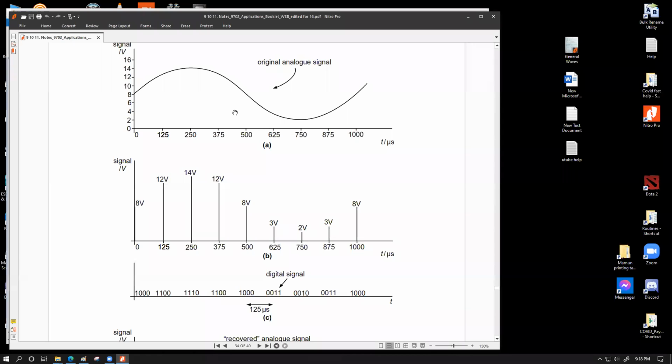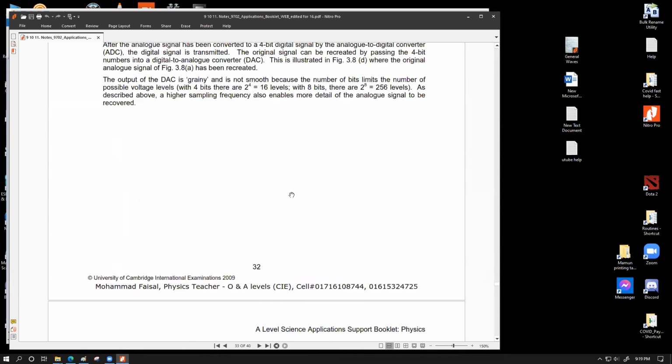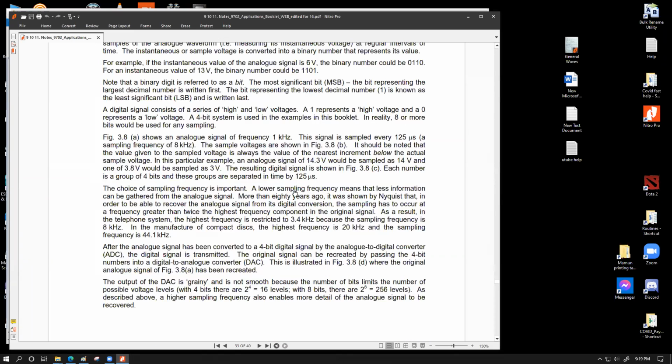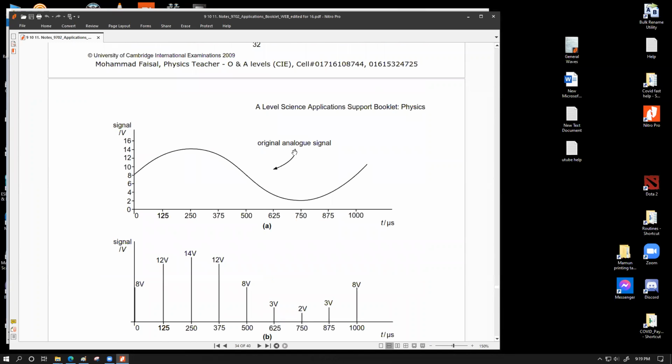Before I get into this one, some of you might have computer in your O-levels or your A-level syllabus, so some of you might know how to convert digital numbers into binary numbers, binary into decimal, and so on. Some of you might not. For those of you who do not know how to convert decimals into binary or binary into decimals, you have to first know that. I'll just explain what is happening over here in my own words, then I'm going to have you read this whole information, and then I'm going to pick up some information that you would be finding out for me to describe. This is what is happening over here.